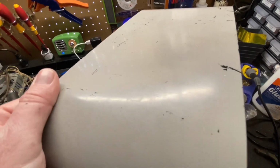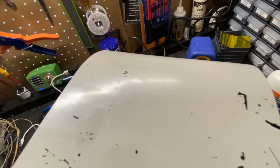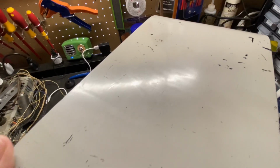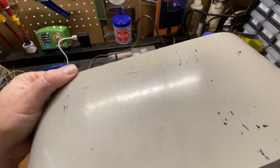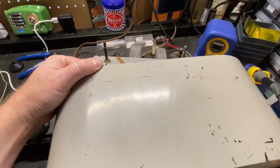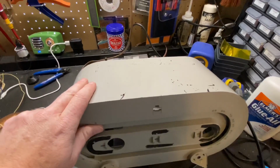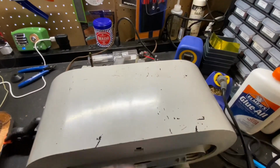And when you get these things super glossy, those waves really show up. It doesn't look too bad when you have just regular Bakelite with the wood grain finish, but when you have a gloss painted finish, the waves kind of stand out.